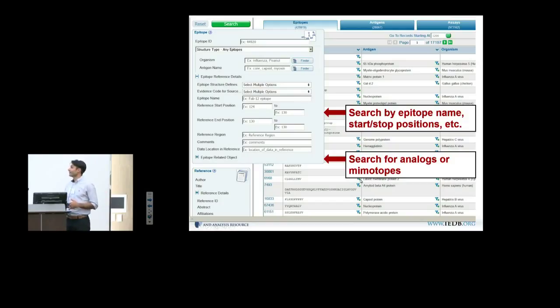Nevertheless, because those aren't tied to a source, if one strictly performed an epitope search by a naturally occurring antigen and or organism, you may not encounter that data. However, it may be of interest to you. So what these fields afford is the ability to do searches for things that might be analogs and or mimetopes of naturally occurring molecules or organisms that you are interested in. And so we can, again, look at those in specific queries later if you'd like.